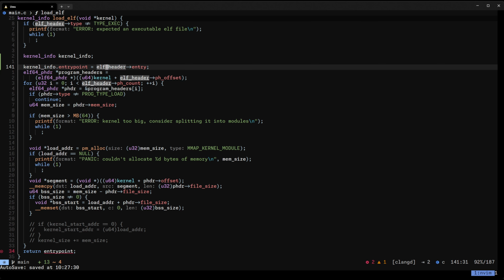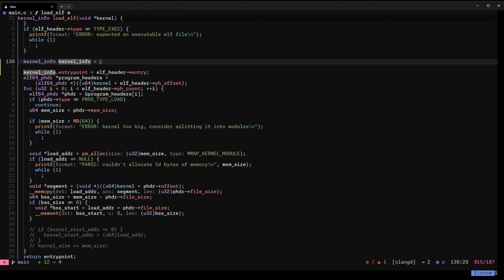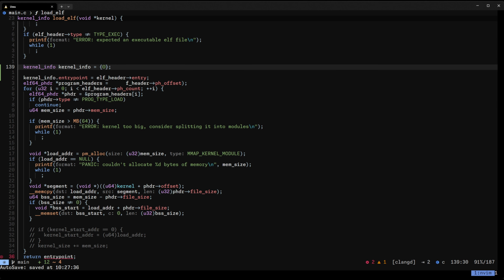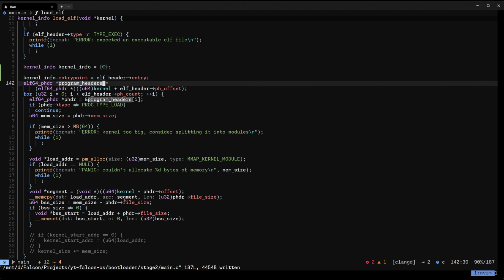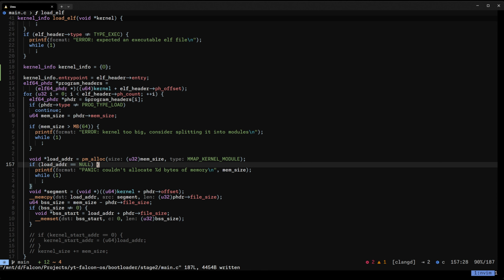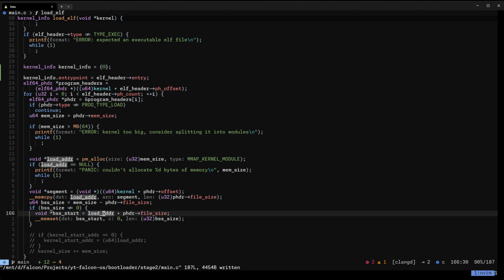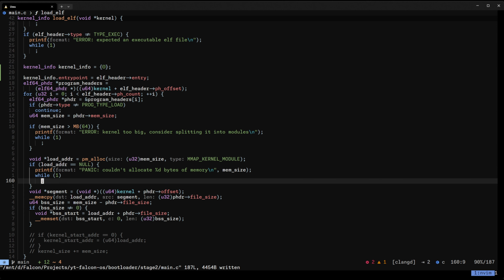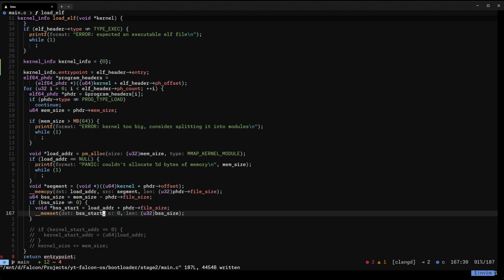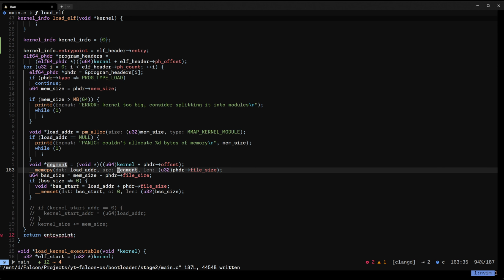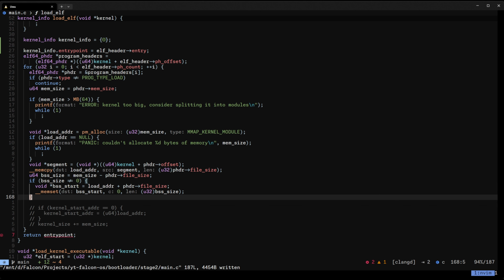Actually, instead of this, I will just go here and default initialize this to 0. That would be much better, I think. Right, so here we are looping over our things and allocating the physical address and loading our segment to the address.